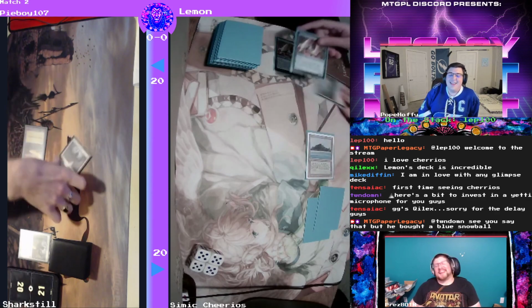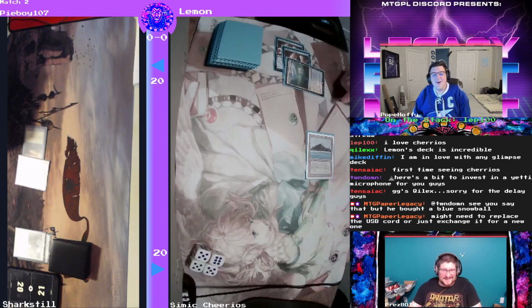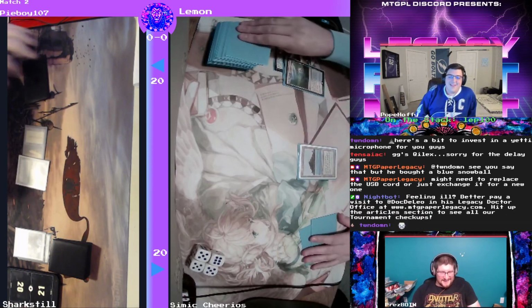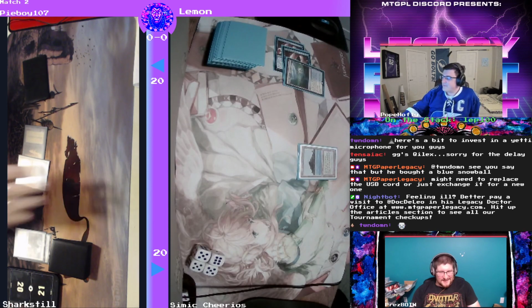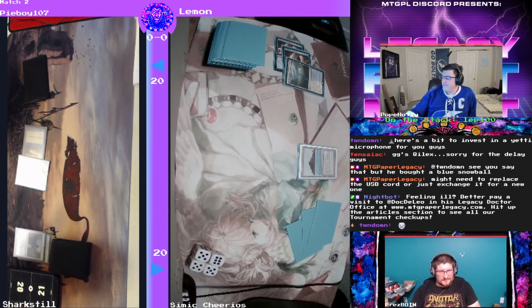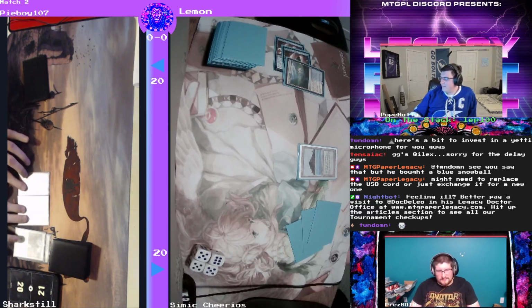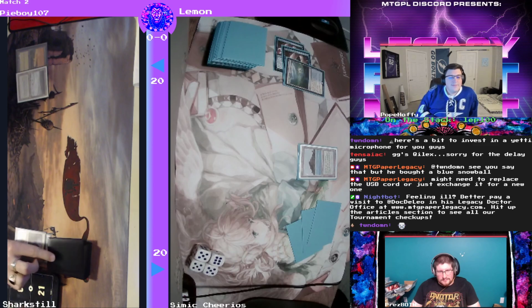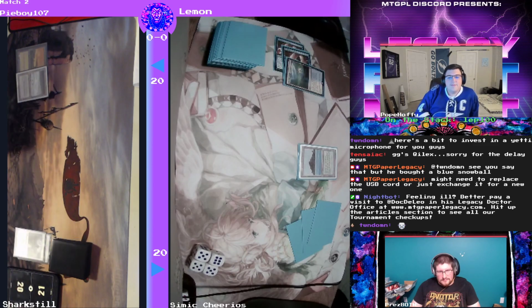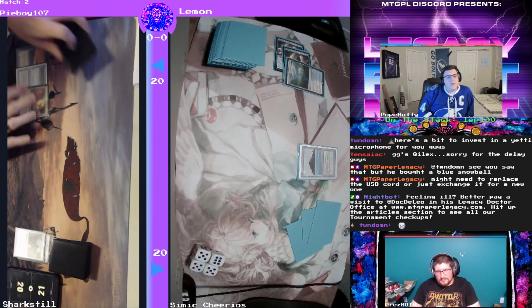And second Swords. The second copy of Swords takes out our little bird friend. Just not going to let it sit on the battlefield there. Let's see here. We got all the cards we could ever want for Pie Boy here.